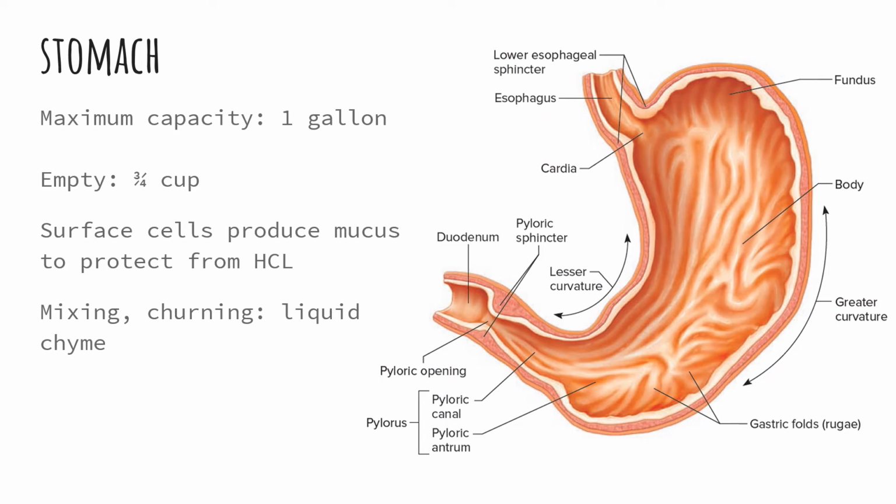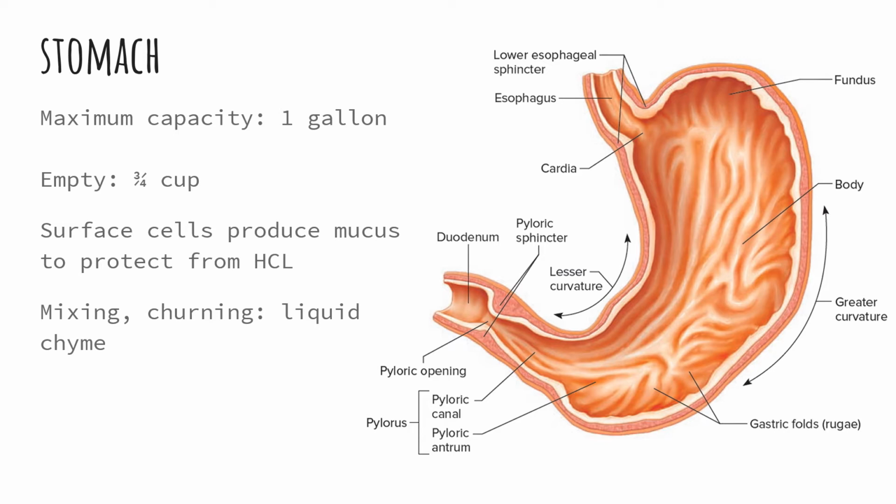So you'll see the esophagus coming into the stomach and the lower esophageal sphincter, or I just called it the esophageal sphincter on the last page. The stomach is a really cool organ, I think. The maximum capacity of the organ, and again this will vary slightly person to person, but on average, the stomach, if it's packed full, can hold a gallon of food. And it is a malleable organ, so if you continue to eat more and more, you can actually start to stretch the stomach a little bit. When the stomach is totally empty, its capacity is only about 3/4 of a cup. So really pretty fascinating, the extent to which the volume of the stomach can change.